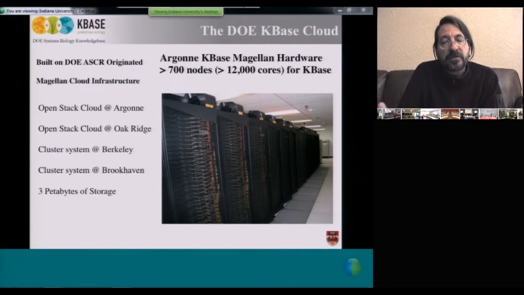That fits the cloud model well, where we can create images for each of these service instances, and if we need, say, 20 servers running to support the annotation load, we create 20 instances running in the cloud.